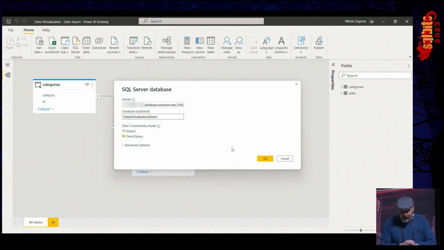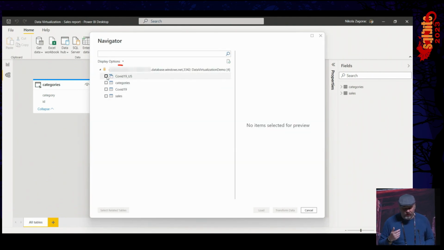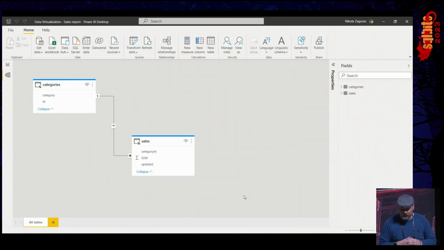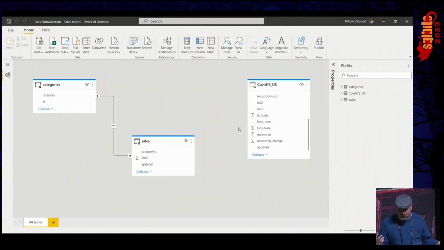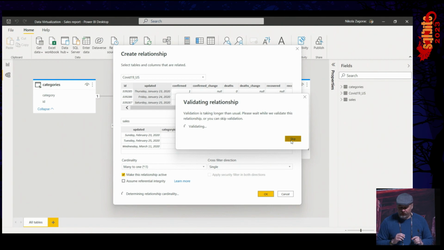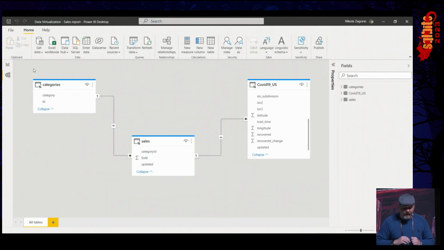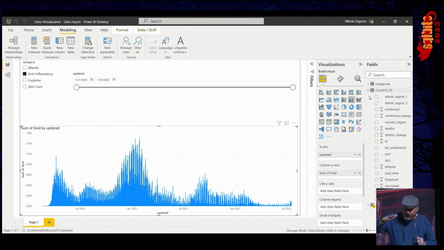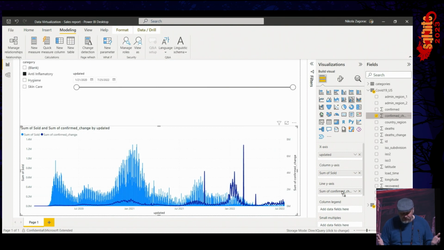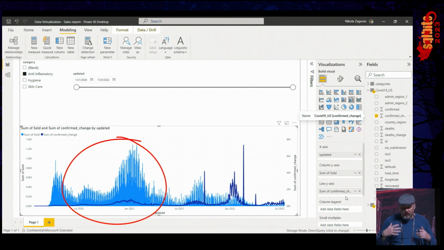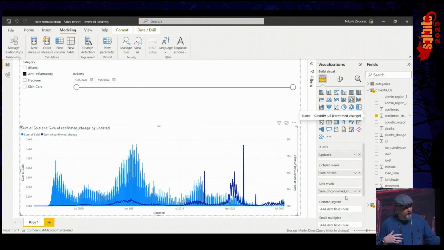Back to our Power BI desktop, let's add this view to our data set. Let's load it. Let's create a relation to connect to our sales table already available. Let's map it, validate, load the data, get back to the visualization part, and now we can expand and add the confirmed number of cases. And we will notice that the first time, it was affecting our sales very positively, but then when the second, third, whatever number of waves were coming, our sales lowered. We might reconsider our business strategy. Let's say that was the analysis.